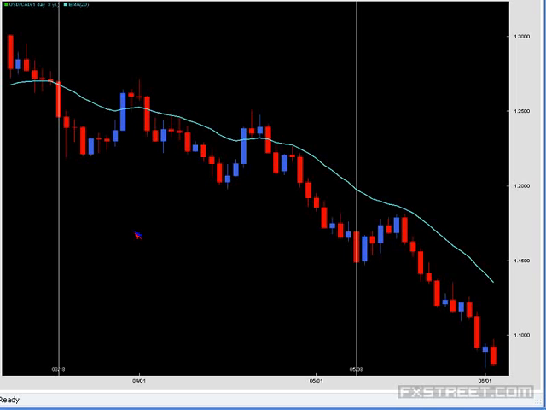Actually, I have frequency at 71%. If the frequency gets disrupted, I'm going to be paying attention. If the rhythm gets disrupted, I'm going to be paying attention. If I get two or three of these getting disrupted, I'm probably not going to take any more shorts. I'm going to wait till they get reestablished again.